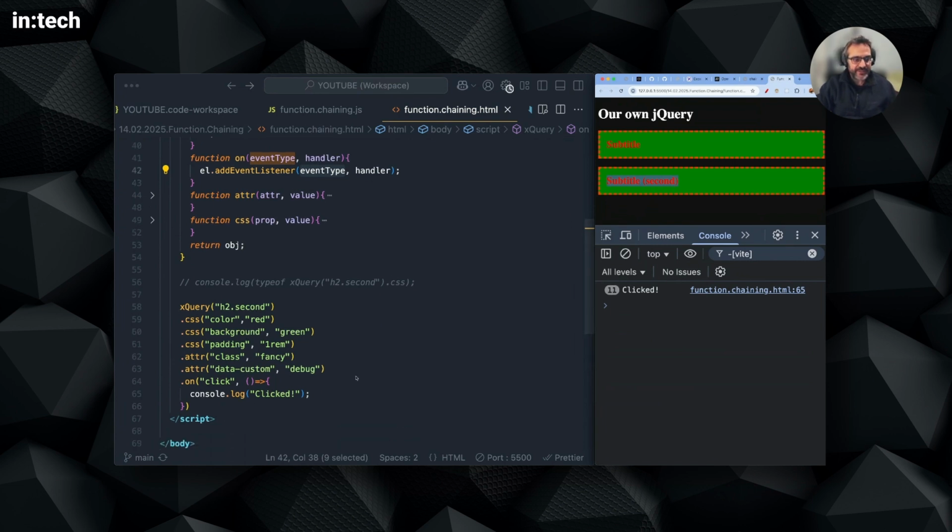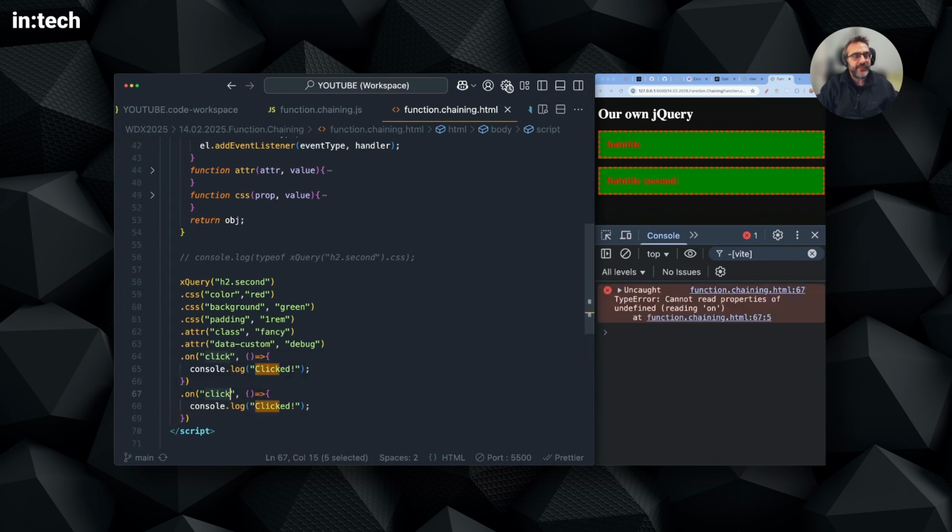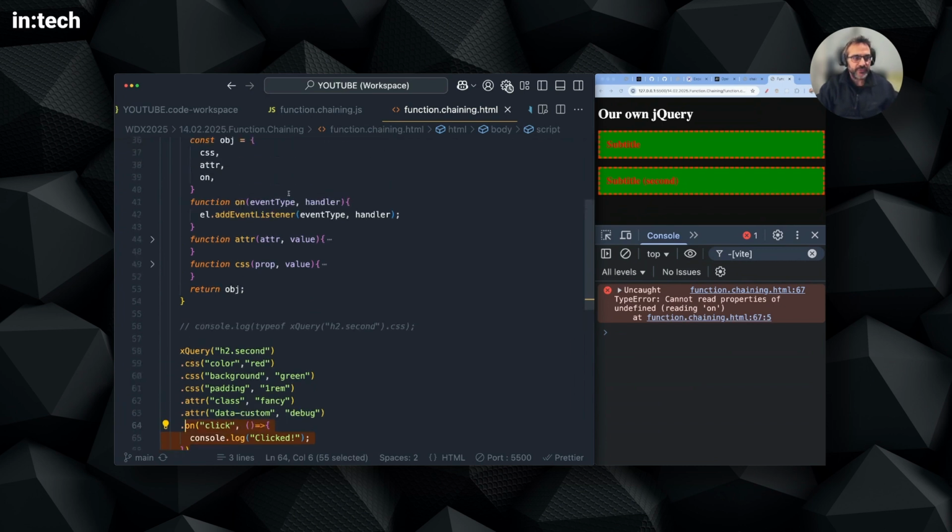Let's go one step further and see whether this is also chainable. So if I do mouse enter, like the hover. Now I need this on function to be chainable, so that not only can I attach one event handler, but multiple. You can see that I immediately get an error that on is trying to access an object property, but the object is not there, it is undefined. The thing on the left comes back as undefined, and this is because the on function returns undefined.